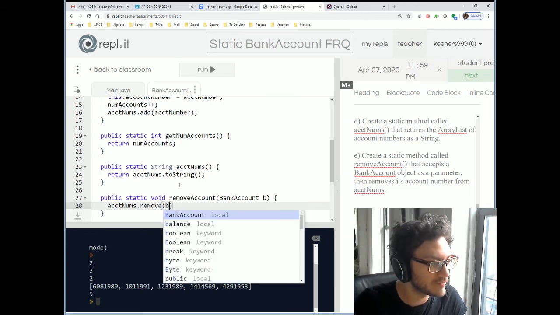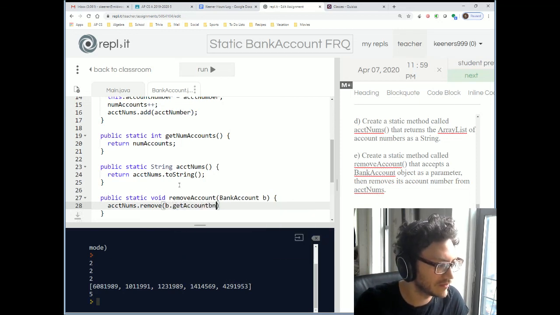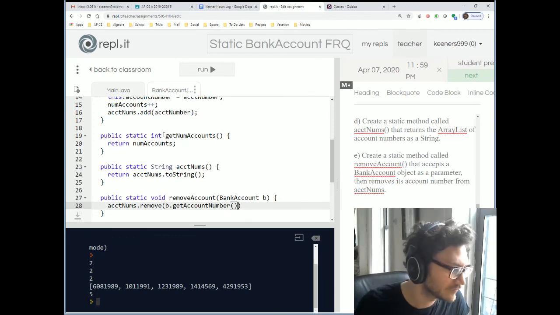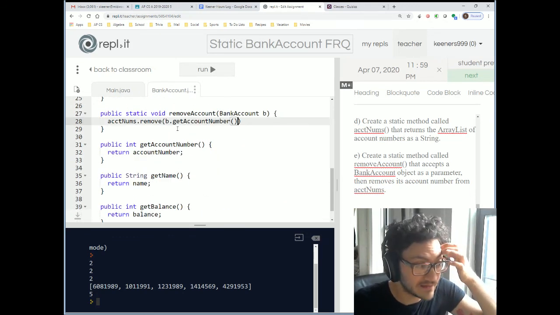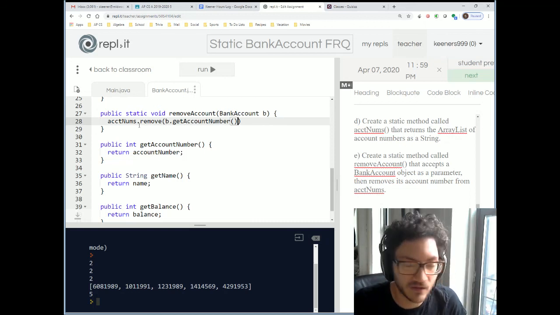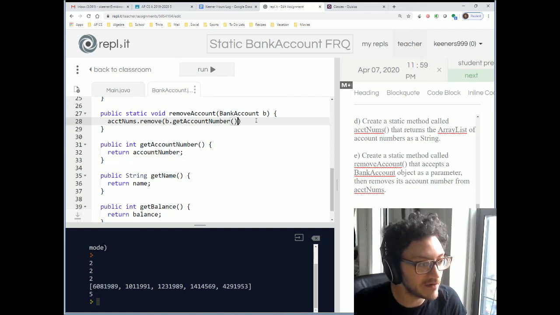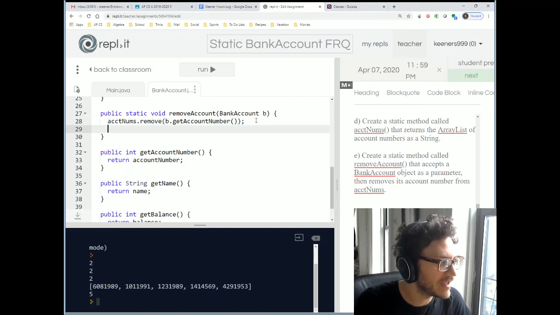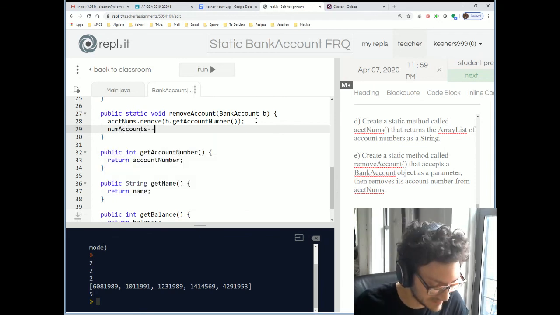And we're going to do b.getAccountNumber. What that's going to do is get the account number of bank account b, find that number in the array list, and then remove it from there if it's there. If it's not there, then it's not going to remove it. And then you're going to do numAccounts--, just like that.